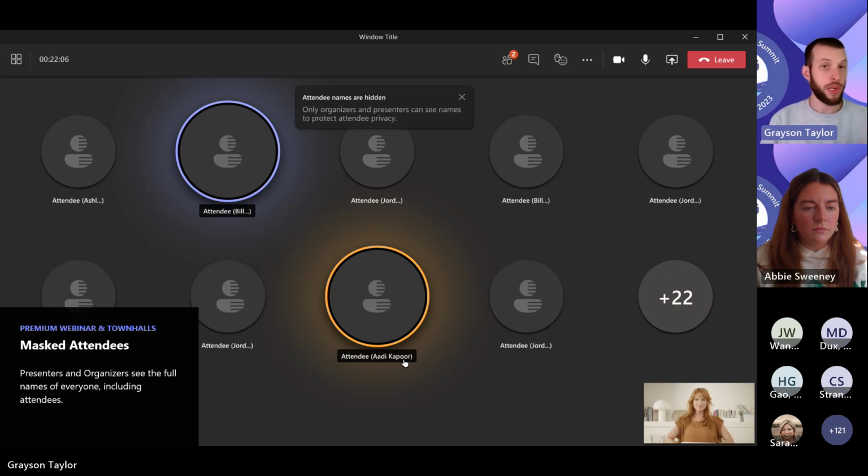So as an example, if I'm sharing my screen, maybe I've got a document I'm sharing, or maybe I'm playing a video and I'm sharing my screen in order to do that. I could accidentally bring my Teams meeting window on top of that screen share and inadvertently expose the data of others who are attending simply because I'm showing them my view, right? I have access to this data and I'm maybe accidentally sharing it with them through that screen share. So it is important that presenters or co-organizers take that responsibility seriously and just be careful about what they share in terms of screen share.